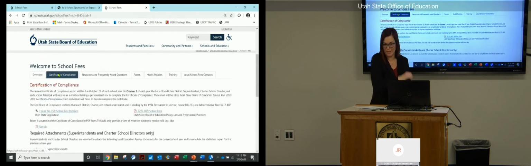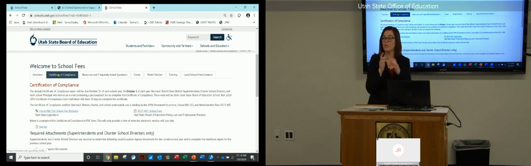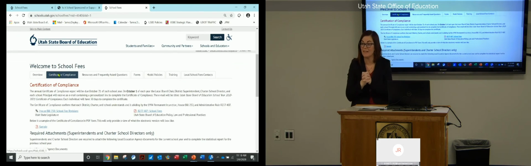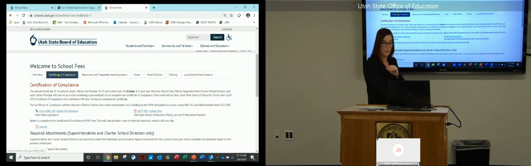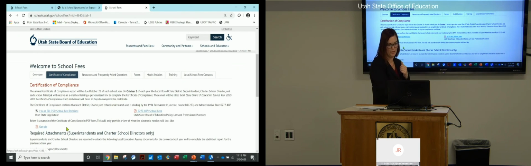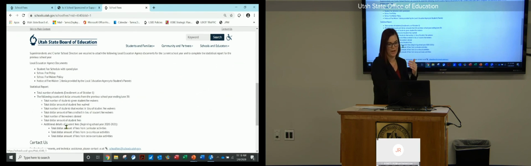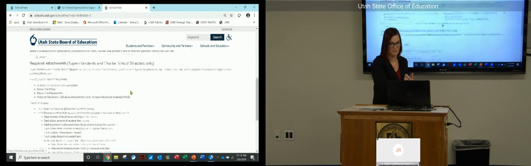Certificate of compliance. We will have a sample, so when we get these forms finalized with the certificate of compliance, there will be a sample here that you can click on and go through and review, so you know you've gathered the correct information and you have that all available here. And then we broke down what it is that is required. This is not updated as of the latest. We will do that once it gets closer to the October submission.